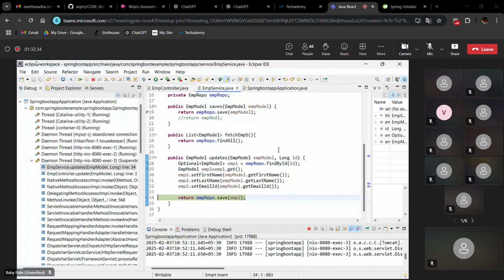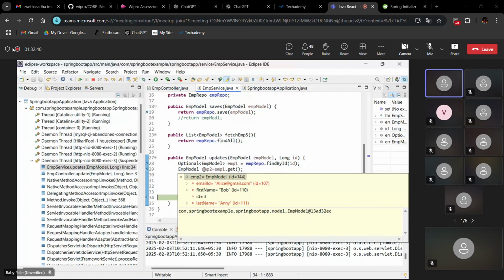Keep the cursor in EMP2 at line number 29. Now you can see here this will have the new data. Yes, we're taking the data from the new object with the help of getters and we're setting it to the old object with the help of setters.